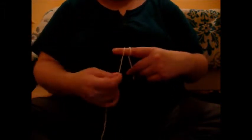And I take that and I bring it in front of this strand and I grip it with my middle finger and my thumb here. You can kind of see it from that angle. And then I take the yarn piece that's connected to my yarn ball and I go over my index finger again, and then I grip it here between middle finger and thumb again, and now you have two loops on your finger, and I grip the loop that is closest to my wrist and I pull that over the other yarn.